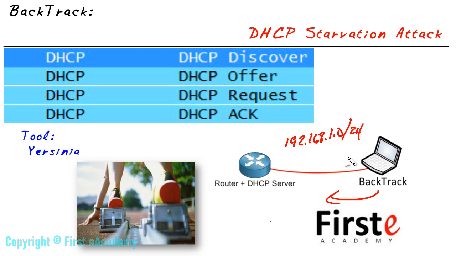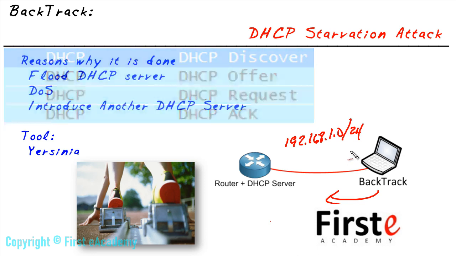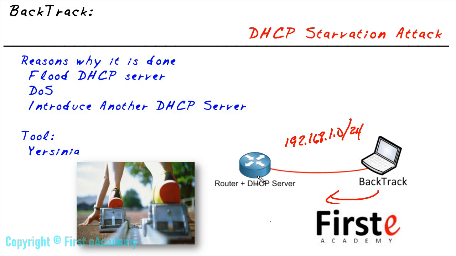Then the client has its IP address, knows its default gateway, knows its DNS server, and it's off to the races. Well, the DHCP server can only support 254 possible addresses on a /24 network. So if that pool of addresses, I mean, this guy's probably using 1, and there may be a few other reserved addresses, but he has less than 300 addresses he can possibly hand out.